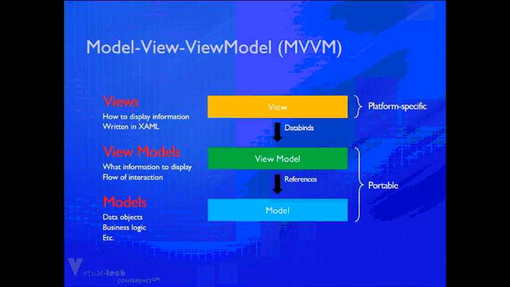The view, which is specific to the platform, we need to keep aside, where we'll have a different view for each platform. Whereas the view model and the model, which are tightly coupled, can be kept in the portable class library, so that if there is any change in the future to the view model or the model, we just reference the library in the particular environment, that is the view, and it will be automatically taken over. As I mentioned, in technical terms, INotifyPropertyChanged is a very important interface, which checks the binding between the view and the view model.